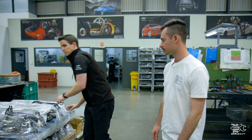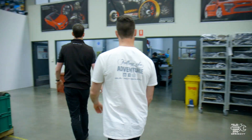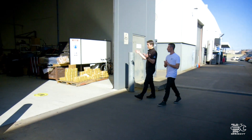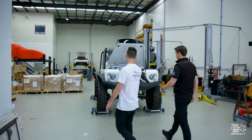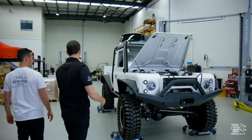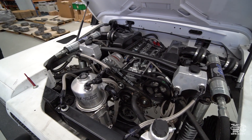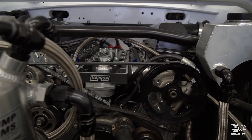Once all the castings have been machined and checked, they move on to the shed next door where assembly takes place. This shed used to be the foundry where all the aluminium castings were done. And there's quite a project in here — a Land Rover with a Corvette-based engine, an RS7 440 cubic inch motor. It's nearly ready to fire up, just getting plumbed to run the hurricane intake. It's naturally aspirated — no blower.